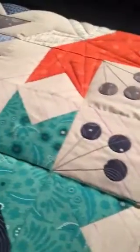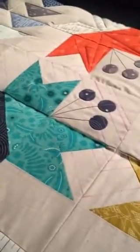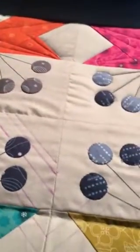The next thing I'm going to start working on is the design that goes behind the lilies. It's going to be an on-point square and it is going to be big — it is going to go all the way out to these flying geese and all the way around and into the center point here.